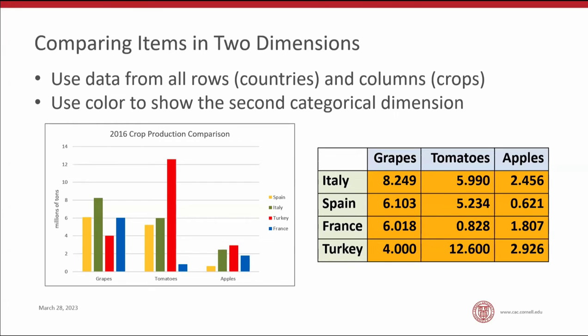I could ask you, what's the top crop produced by Turkey? So you look at the legend, you see Turkey's red, boom, it jumps right out at you, tomatoes. Or you could say, what's the top crop produced by France? Same thing. Or who produces the most grapes? And you go over to the grape thing and look at the tallest column, and then you see it's green, you go over to the legend, oh, it's Italy. So this chart has a lot of good information that isn't very hard to access.